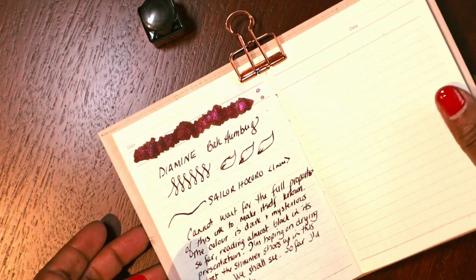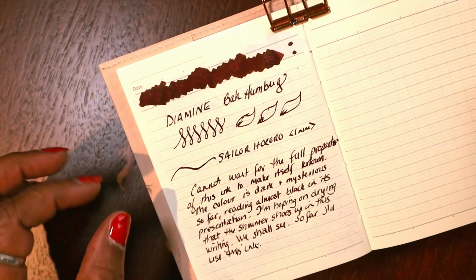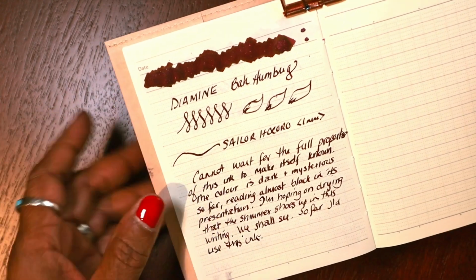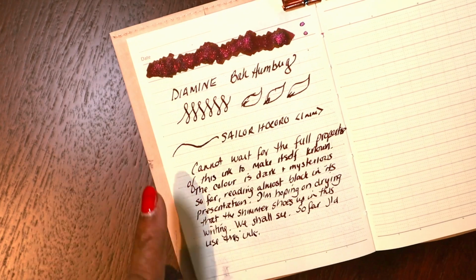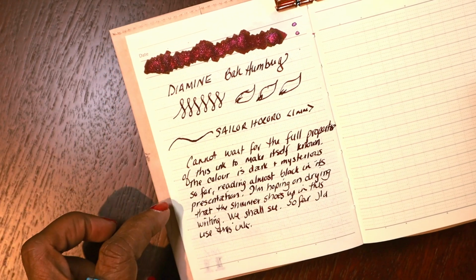Somehow I can see Scrooge actually using this with his quill in the accountant shop. That's so funny. All right, as I'm moving it back and forth, I'll read what I wrote. I cannot wait for the full properties of this ink to make itself known.